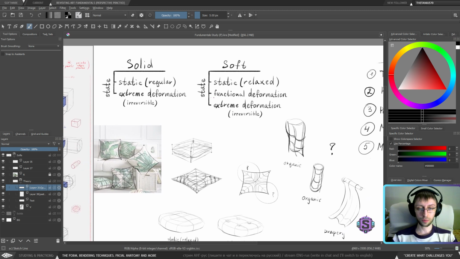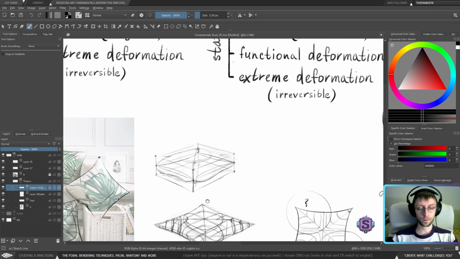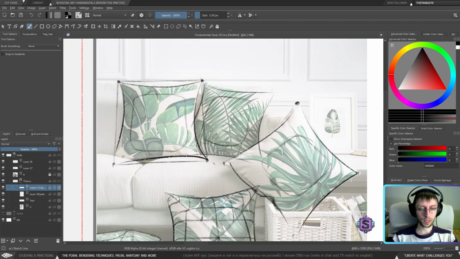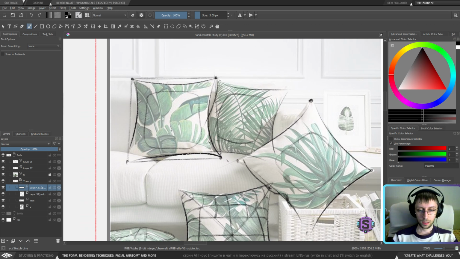Sometimes this functional deformation is not necessarily going to be evident. So for instance, right here, we're not seeing functional deformation because there's not necessarily any interaction that changes the pillow. The slight deformation here that changes the silhouette a little bit is barely visible, but it's here under its own weight.